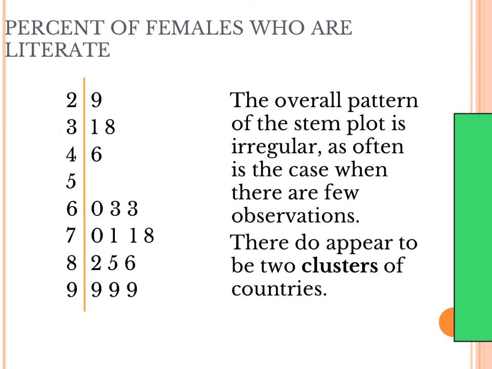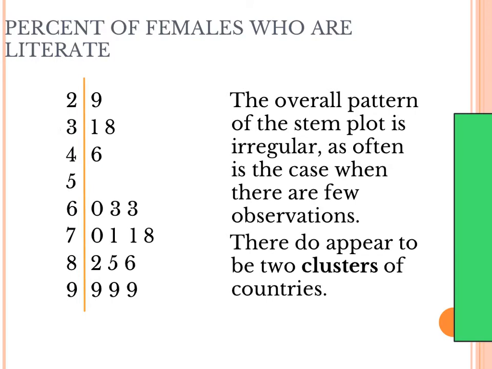If I move this rectangle here, you can see that I filled in the rest of the stem plot. So we have one country that had 46% literacy, that was Egypt. We didn't have any countries with 50% literacy, or rather anything from 50, 51, all the way up to 59. So I do leave the space next to 5 blank. I don't omit the 5, I still need to write it there to show that there's a bit of a gap in the data. You can probably follow along with the rest of these and see where they came from.